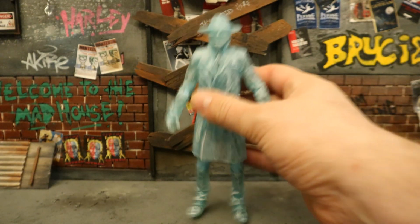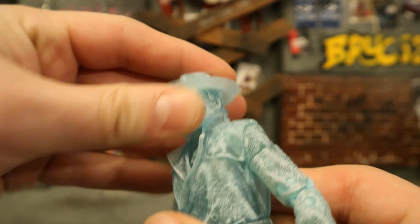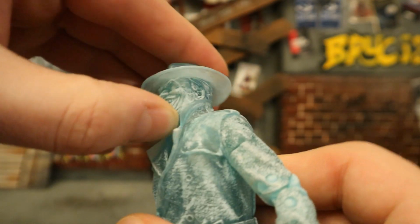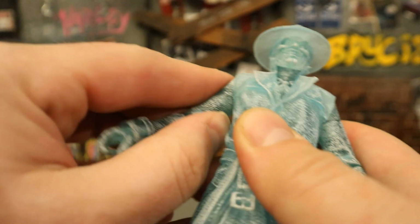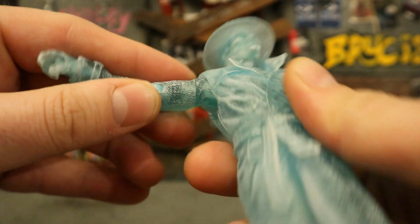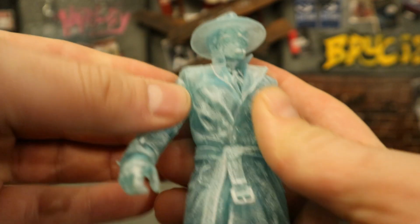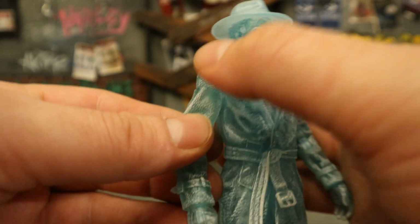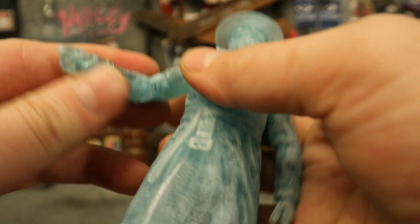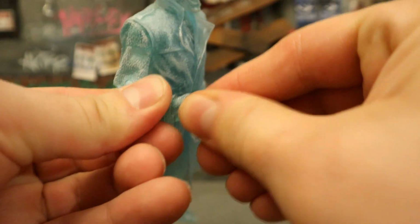And for his articulation, start with the head. It can rotate from side to side. He can look up and down a pretty good amount. Can tilt his head from one side to the other. Shoulders go about 90 degrees. Ball joint. Up, down, around. He doesn't have the typical butterfly rings because the jacket covers up the cap. Bicep cut. Double jointed elbows. His wrist can rotate and it's hinged.